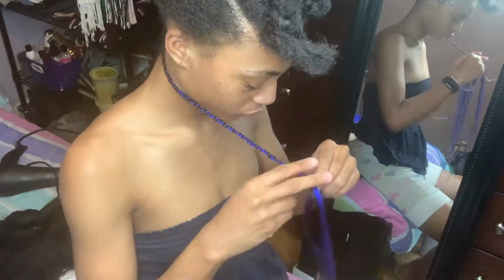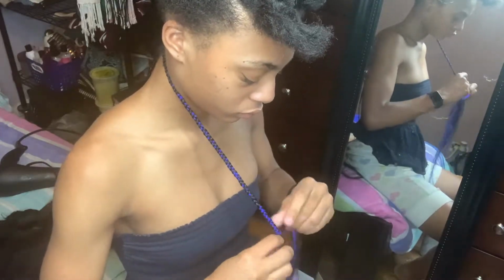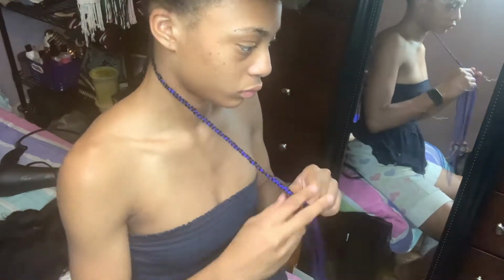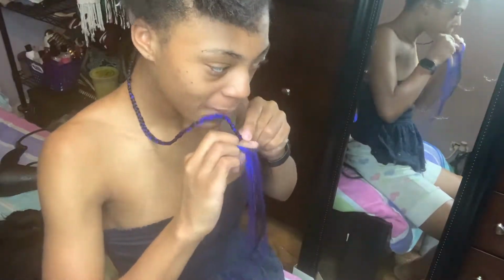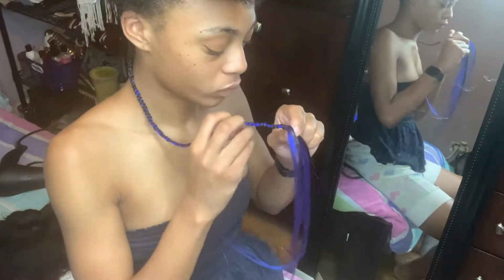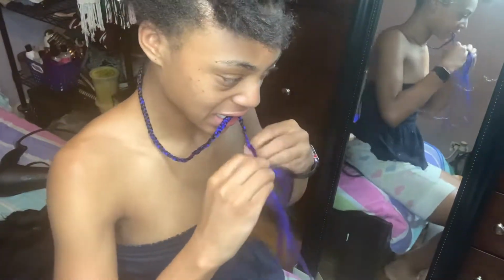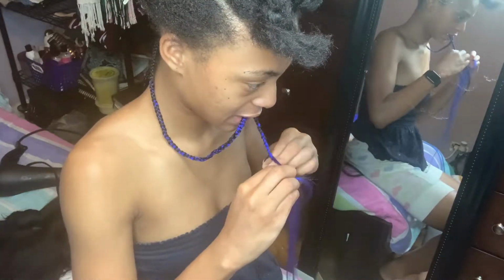Now at this point, I have went ahead and just added some blue in, because I ain't gonna lie, y'all, I was a little thirsty. Okay, I was a little thirsty to see how this was gonna look. This is my first time doing some extravagant color like this, and it was my favorite color. Like, why would I wait for this blue? You feel me?